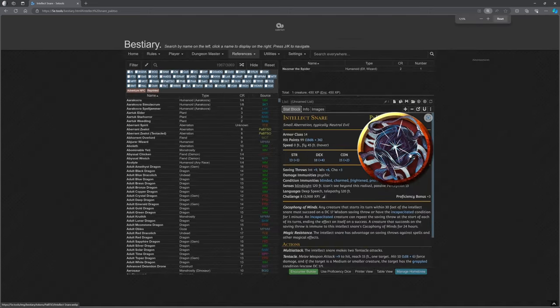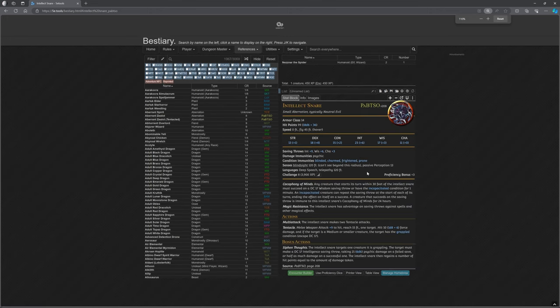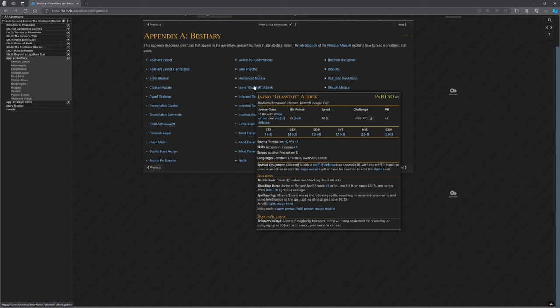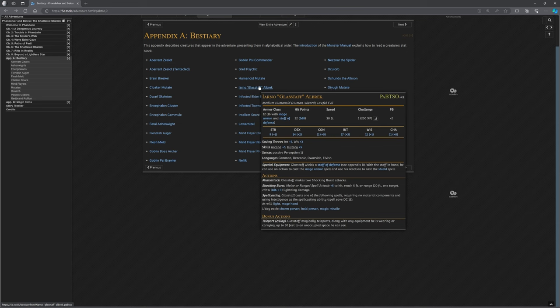Now I've got mine quite zoomed in because I wanted to make my screen a bit bigger for you. But you can see there's the stat block. You can just copy and paste that whole lot in. So this is a really nice resource, and they've got Lano. See, I created Lano in D&D Beyond, but they've got their version of Lano right here. I'm still sticking with mine because I've created him now. And as I mentioned, I like my NPCs to follow the same rules as my players, so they're on an even footing. And if somebody likes Lano and says, hang on a minute, Lano was amazing, they can replicate it and they can do a good job if they want to do that.